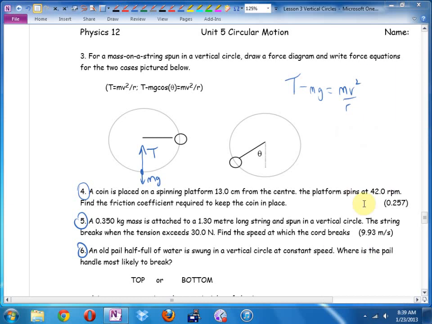So I think we can, tension they gave me, yes, Brett? Mg I know m, I know r. I can solve for v. It's going to be a little tricky to get the v by itself, but eventually I'll be able to. I would probably crunch this first and just get a number here. 30 minus that times 9.8 is, get that number there, and then times by r, divide by m, and then square root. That should get you there.